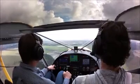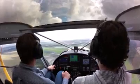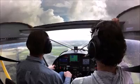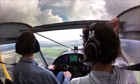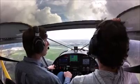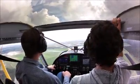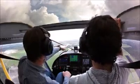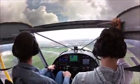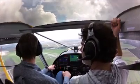Sebring traffic, almost 750 being on left downwind for 01, Sebring. Now, while we're out here, I'm going to look at our little markers for my demo flights. We always like the Sebring Expo. There's one right there, because we can do a lot of demo flights. There's another marker. You can see those bright orange markers on what I guess are farm fields of sorts. What are those, rice paddies, you think?